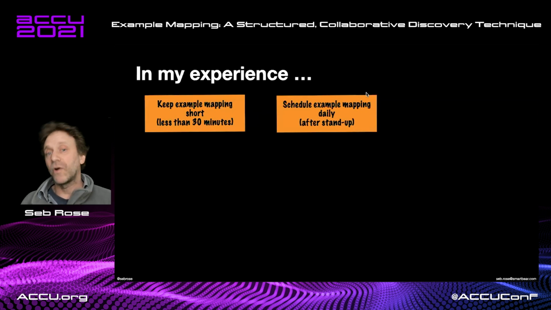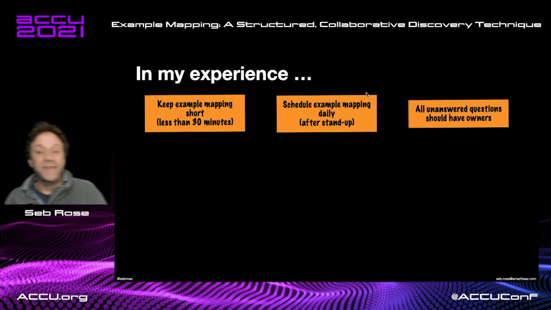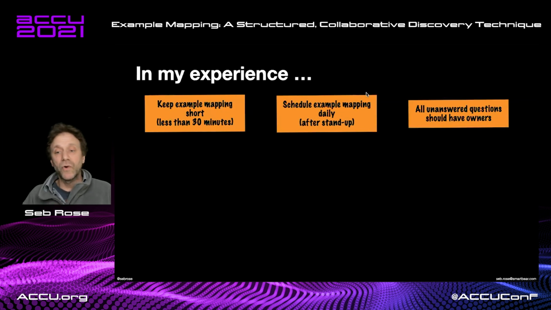The teams that I work with often follow Scrum or some flavor of Scrum. And so what I normally do is I try and fit the example mapping after the stand-up. So that means that we don't have extra context switches during the day. We just segue from stand-up into example mapping. At the end of an example mapping session, ensure that all unanswered questions have owners. You may think you know who the owner is, but that person may not think that they own that question. There's no point having these questions asked and accepted as being important if we're not ensuring that someone's going to answer them.